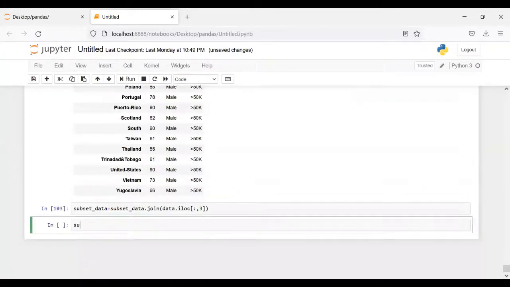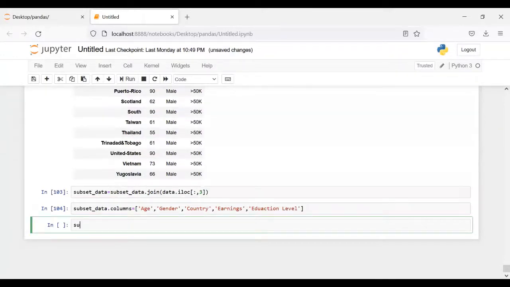Like say subset data columns is equal to this, then comma education. You see that subset_data now has something like this.